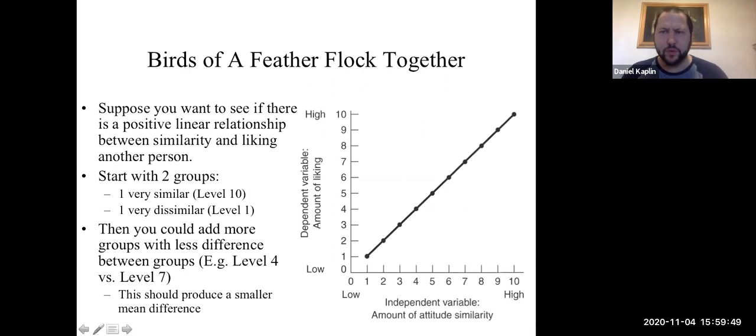So to give you an example, let's say we wanted to see in romantic relationships if people who are more similar or less similar tended to work out. Well, the first thing you might want to do is measure their level of similarity. And then you would correlate how much they liked one another. But you would start with the extremes, let's say 1 and 10, that is very dissimilar from one another. And if you found significant differences, then you would move inward to say 4 and 7, which are far less dissimilar from one another. You should still be able to identify significant differences, but the mean differences are likely going to be smaller.